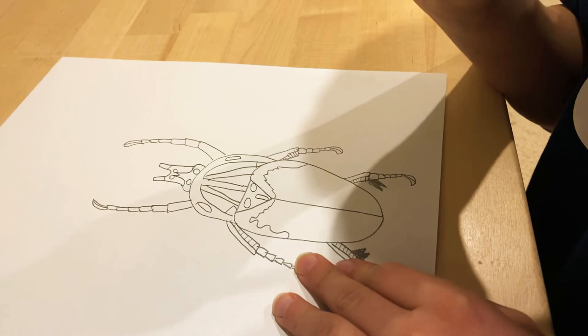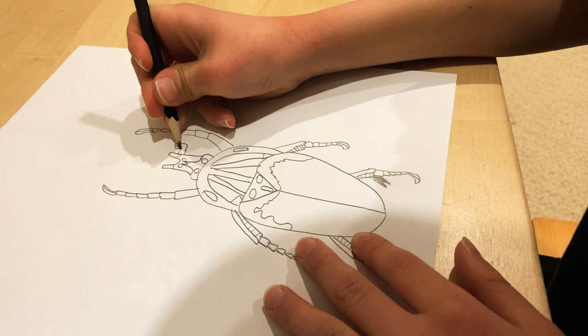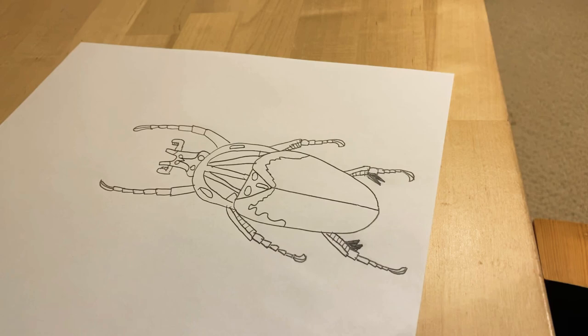Now, you are almost done. We have to do one last thing. So, we have to do this, and then add some lines there. And then, we have to do the same over there. Draw some lines. And you can color it if you want to. You can color it any way you want.